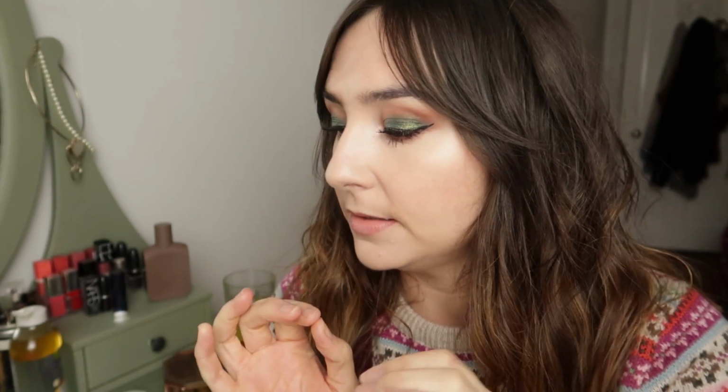Okay, so let's move on to the exciting stuff. Lipstick. This is my go-to. This is my thing. I love lipstick. I love putting loads of different lipsticks on. This is the winner. I also picked up from E.L.F. their tinted lip oils. One in Nude Kiss and one in Berry Kiss. Now I think for this look, nude might be better, but the berry one looks lovely too. We'll try both.